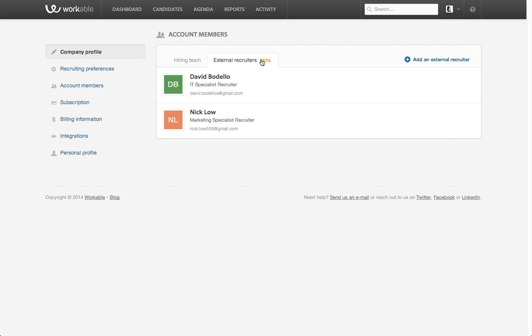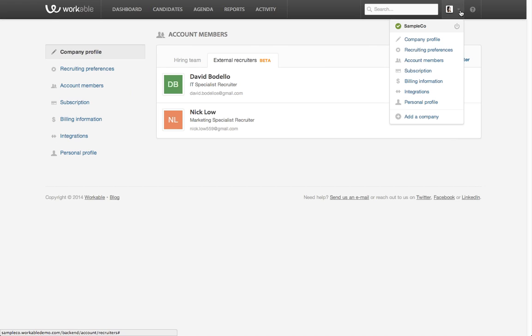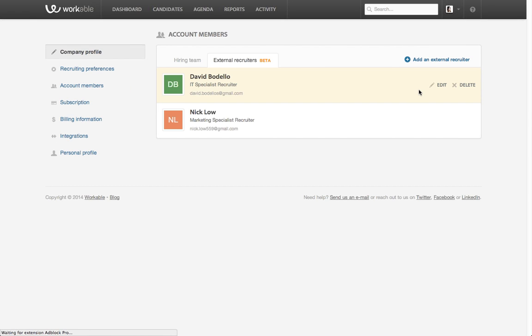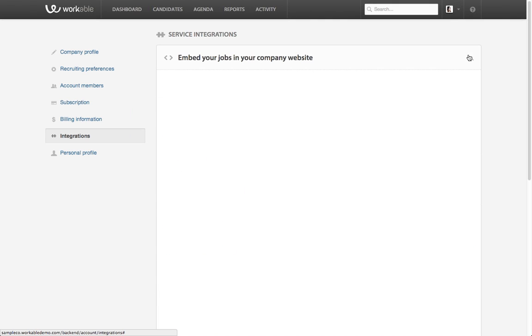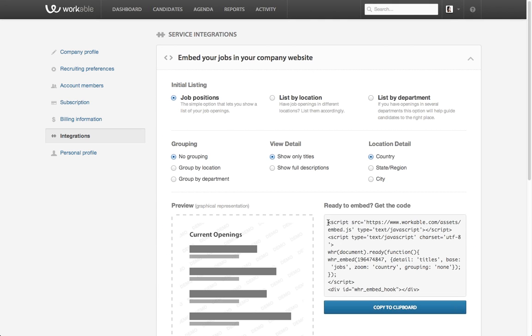This is also where you can set permission levels for users. You can designate users as admins, which gives them entire access to the system, or you can add them as non-admins, which means that you'll assign them to specific positions only. And then you can also further control their access by designating them to be a hiring manager or member. The difference between the two is that members will not be able to view confidential messages about candidates in the system.